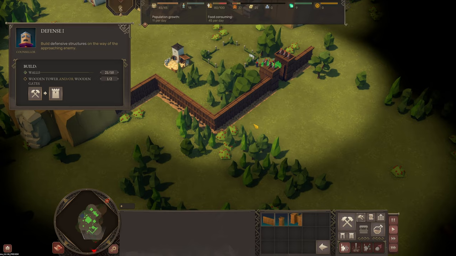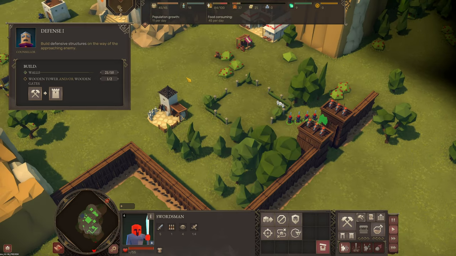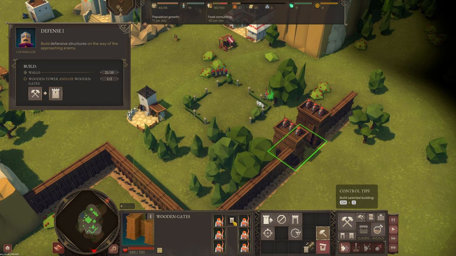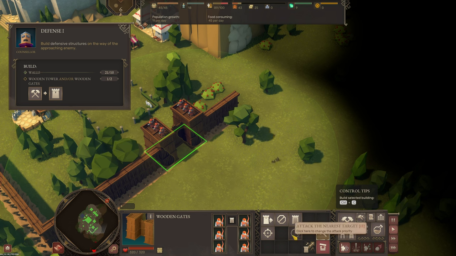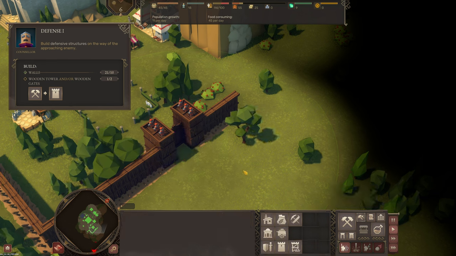It'll be okay. Wooden tower and/or gates. So we're definitely going to do the gate. Move these up here away. So they're garrisoned now. Where's the button to un-garrison just in case I need... Okay, move out. That's good. That's easy enough. Gates are opened. Attack the nearest target. Ooh, attack the strongest target. Nearest or strongest? I think strongest target's a good idea.